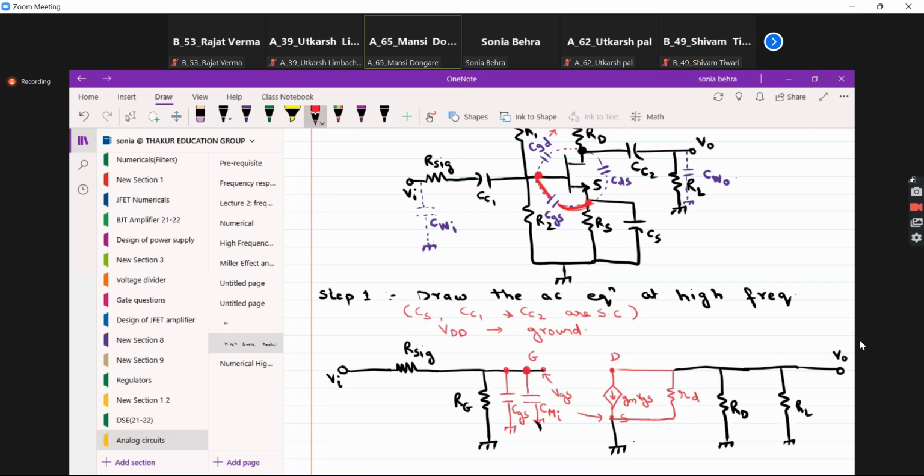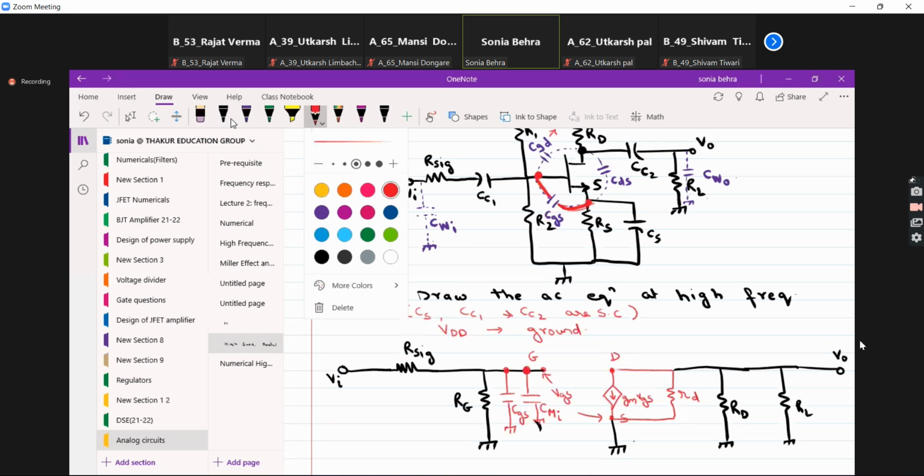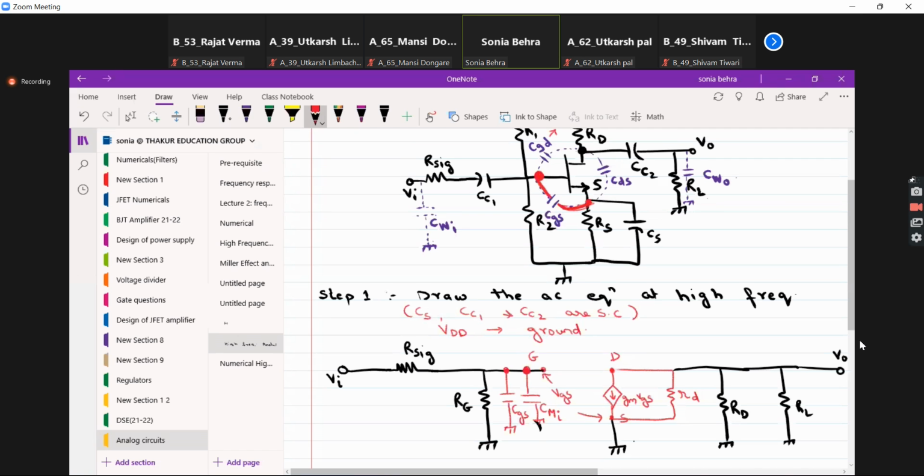Any doubts? ओ मैम ये नहीं समझा CGS का। ये नहीं समझा? अभी अपने सर्किट पे जाओ। आई एम गोइंग बैक टू योर सर्किट। दिस इज योर सर्किट। ये सर्किट दिखा रेड डॉट, बिग वाला, गेट पे? हाँ वहां से एक कैपेसिटर है CGS। ये कैपेसिटर CGS, ये कहाँ गया है? सोर्स पे। यस सोर्स हमारा क्या हो रहा है? इक्विवेलेंट में देखो, सोर्स हमारा ग्राउंडेड है। ग्राउंड है, तो ये CGS इनडायरेक्टली कहाँ जाएगा? ग्राउंड पे, क्योंकि सोर्स हमारा ग्राउंड है। तो गेट से CGS हमारा ग्राउंड पे जाएगा। So from gate CGS will go to ground. अब समझा?